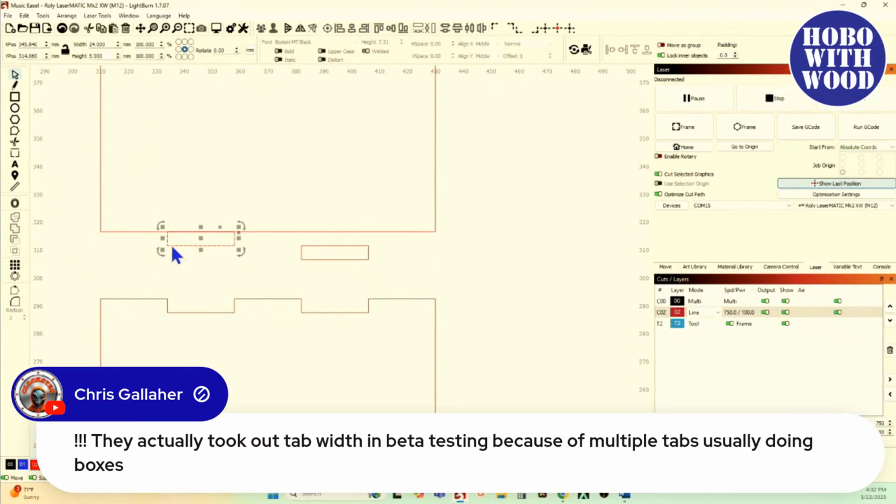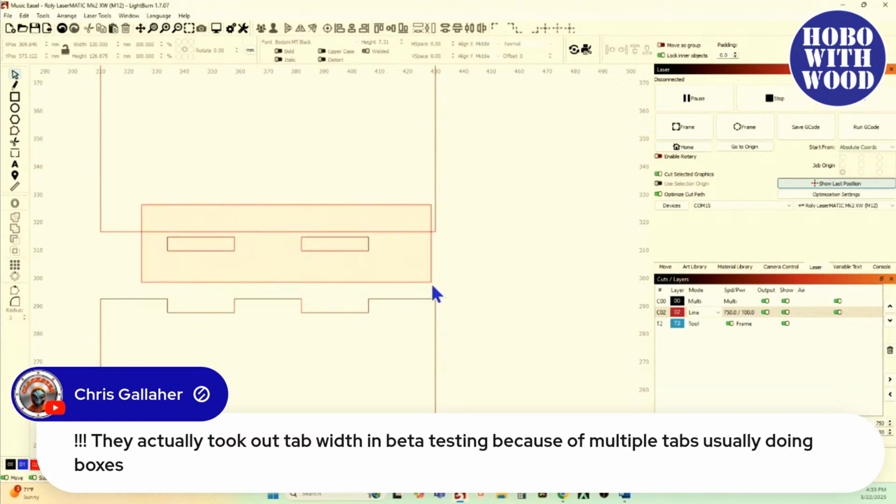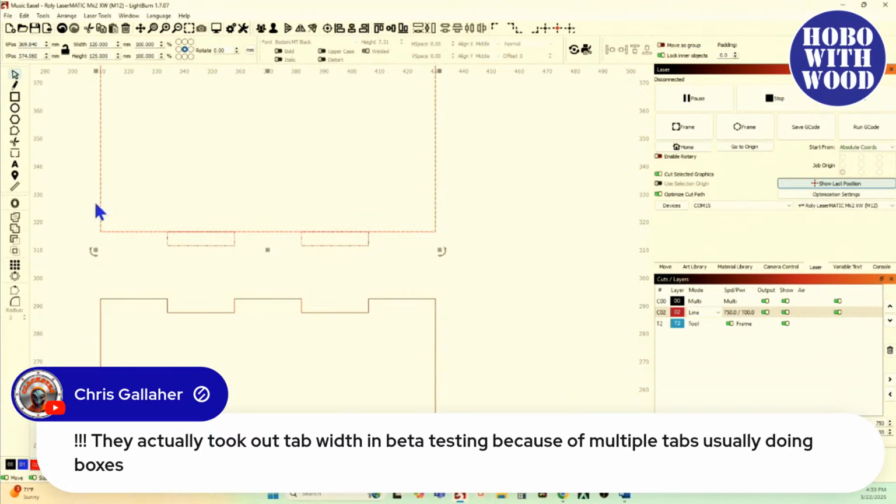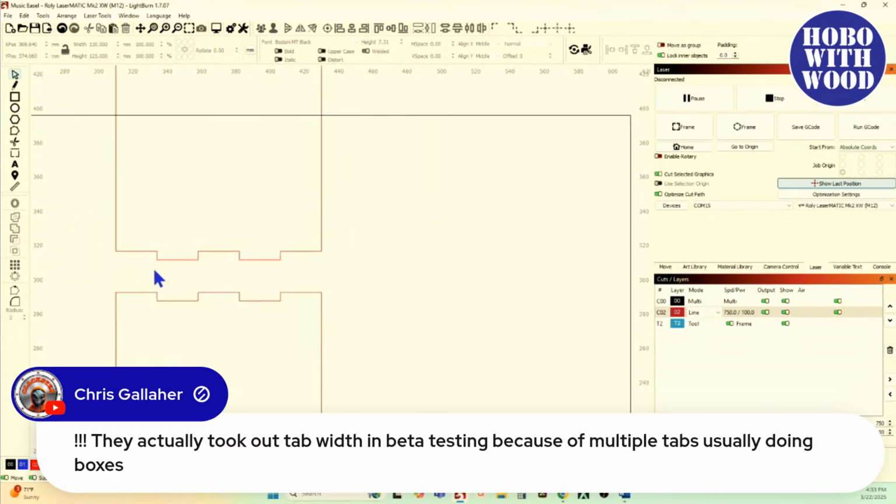Well, I'll do them one at a time. Weld, and then move that one up. Oh, can't do it that way. I should have grouped them to begin with. Group. Alt Shift. Nope, got to select it. Alt Shift V, and now weld. There we go. So now I've got 2 tabs and 2 slots, and they're 25 mil or 24 mil.